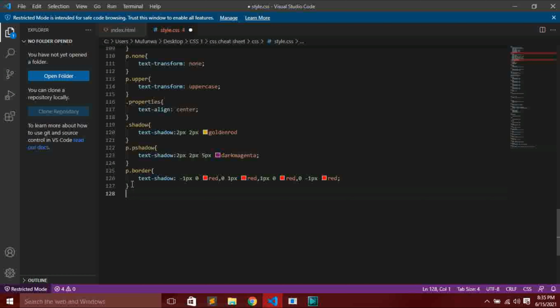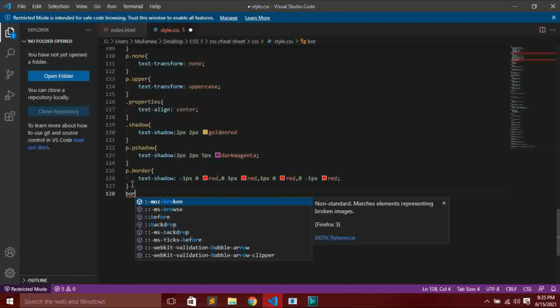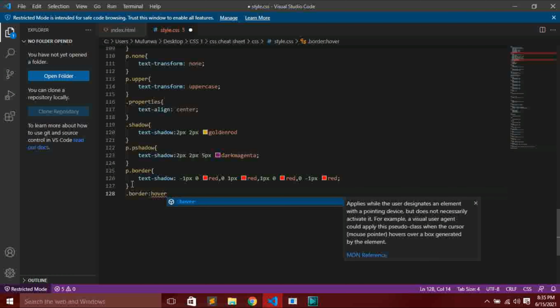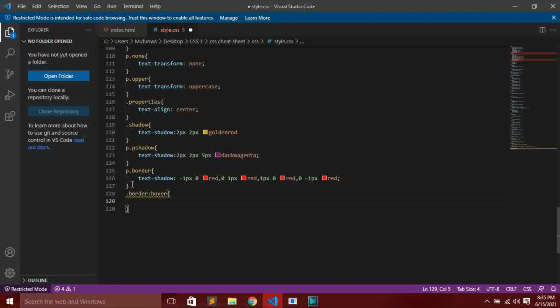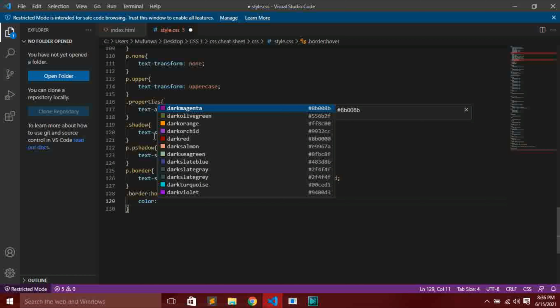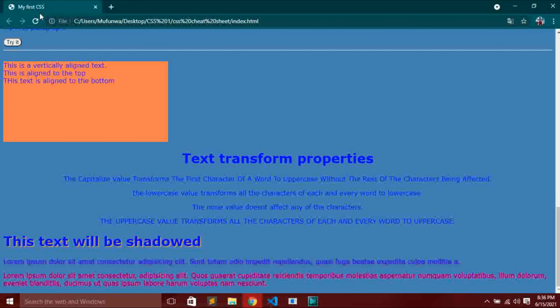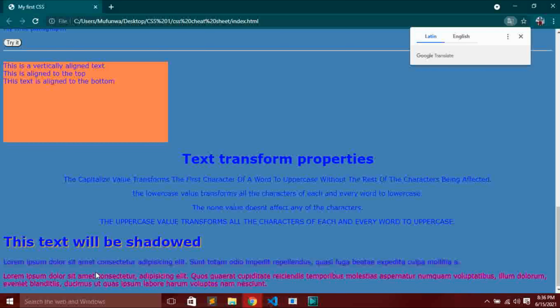So it's border and then hover. When you hover it, it will change to a certain color. Let VSC decide for me. Let's go with dark violet and your semicolon at the end. Now, as you can see, when I hover over it, it changes to dark violet.